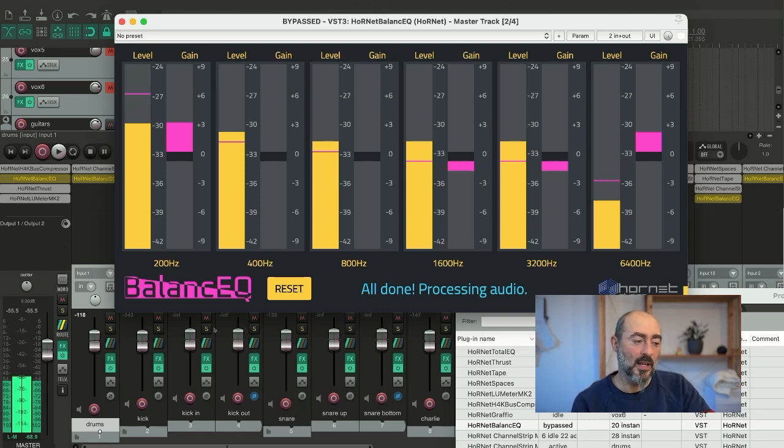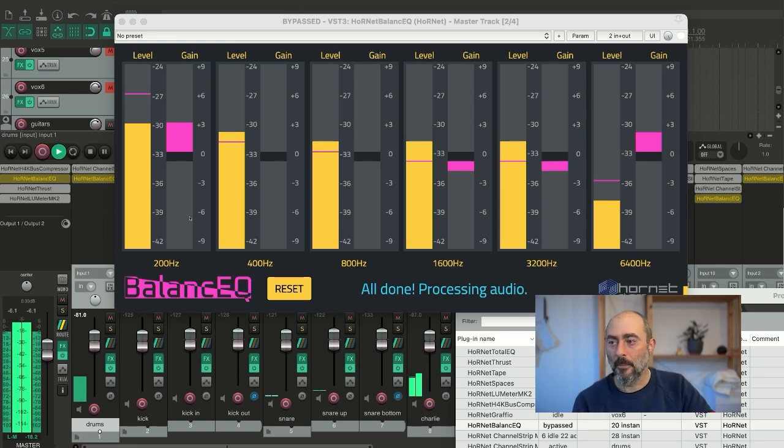And this is after having analyzed the band. So just make sure you understand what we're talking about. This is how the track sounds without BalancEQ, because it's actually bypassed. So you can hear how it sounds. Let's wait for the drums to come in, and then we trigger our BalancEQ on. So we got a little bit of intro. I don't have vocals in this track, but of course the plugin works fine for vocals too.